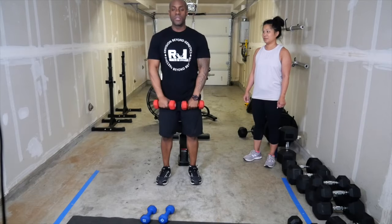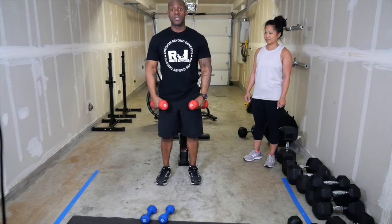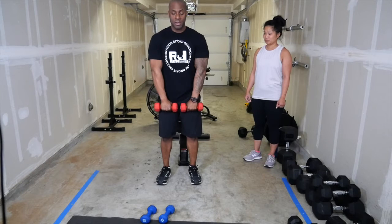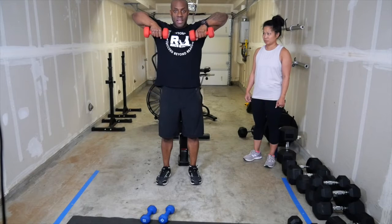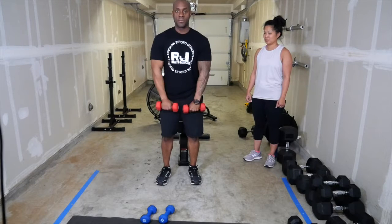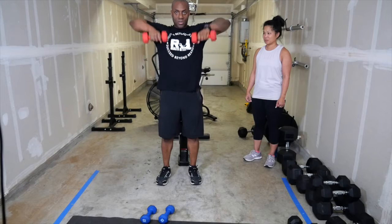1, 2, 3. Okay, if you notice, it's improper form. Part of this movement is to hit the rear delts and at the same time the traps as well, but you're going to pull, elbows up, and stop right here. If you notice, it's not fast, it's controlled. So not here, then up, and then you start doing this, it's all the way up, okay?